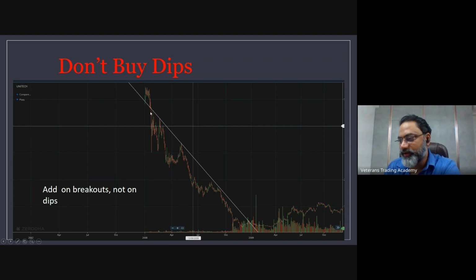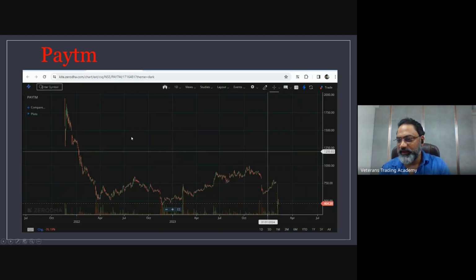So if you would have kept on buying, your major investment would have been this stock, and you would have never been able to come out. And there's the other example also, like Paytm. If you think it's a good stock, you kept on buying on dips. So you would have been accumulating it and adding it throughout, but you will not get an exit. And your major portion will go into these kind of stocks.